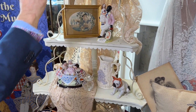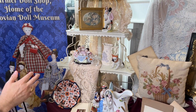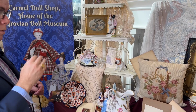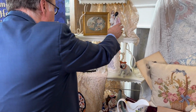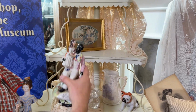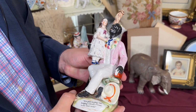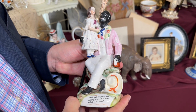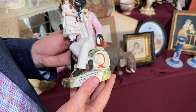And beautiful colors, and that's something that could go. I'm planning on doing a music room in one of the rooms, so that would be a good piece for that. Then I'm going to show you something that I have wanted for many, many years. I am not here to make trouble, so don't come for me on this.